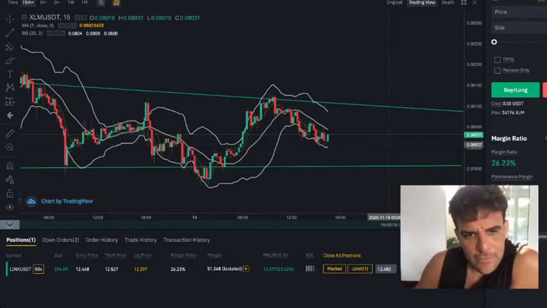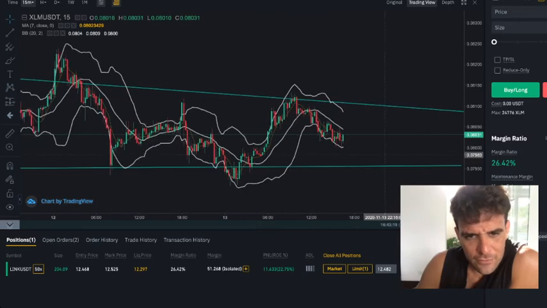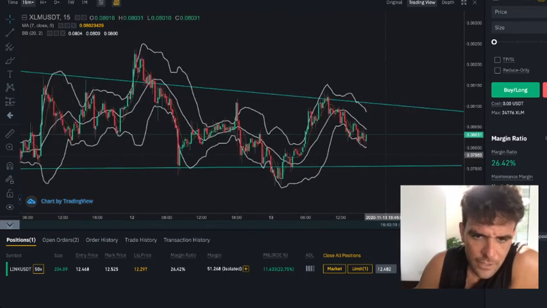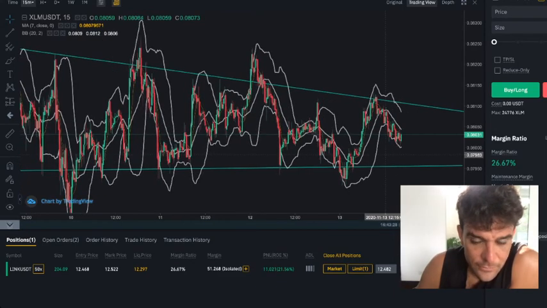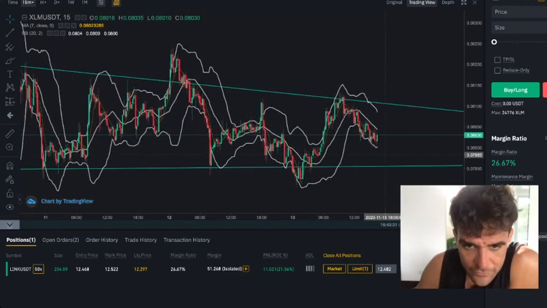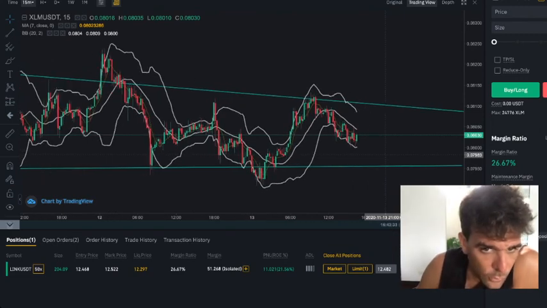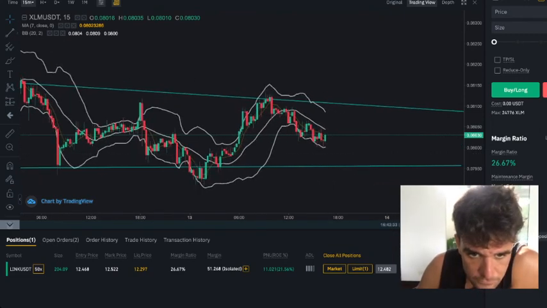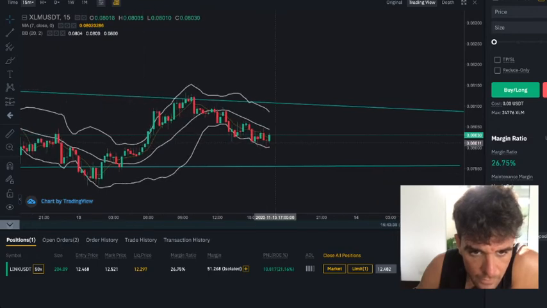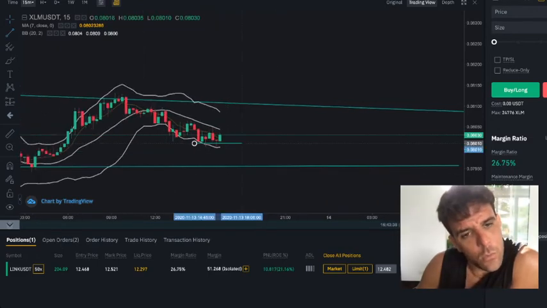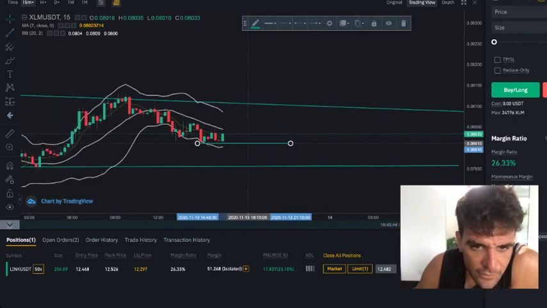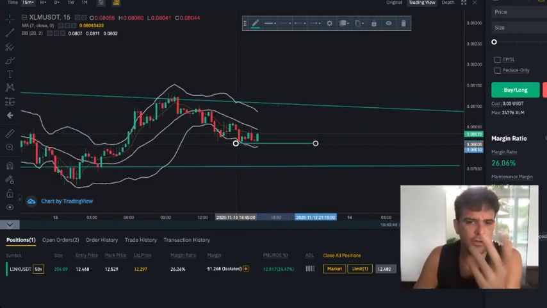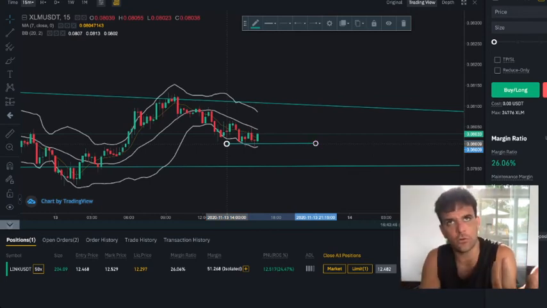Now I'm looking at 15-minute candles, and what am I seeing? Okay, my support and resistance lines are still there, they're still valid. We've come down to the middle Bollinger Band, and as I said, on the 15 we're getting some support from the lower Bollinger Band. We're going, whoa, we're getting some support around this area. So I'd be like, right, okay, this 3-minute alert has come in. It's saying for me to long.